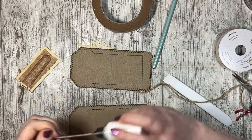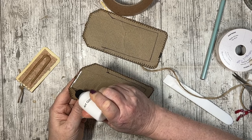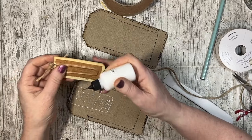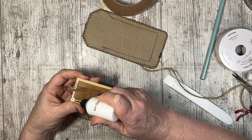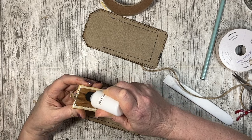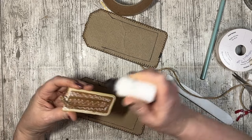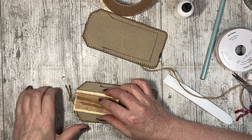So I'm going to put glue along the top here, and I'm going a little bit on the inside of that pencil line, and then we'll go all the way around this. So we'll go along the top, down the edges, and then all the way around and on the inside of that. I'm going to stick that down.